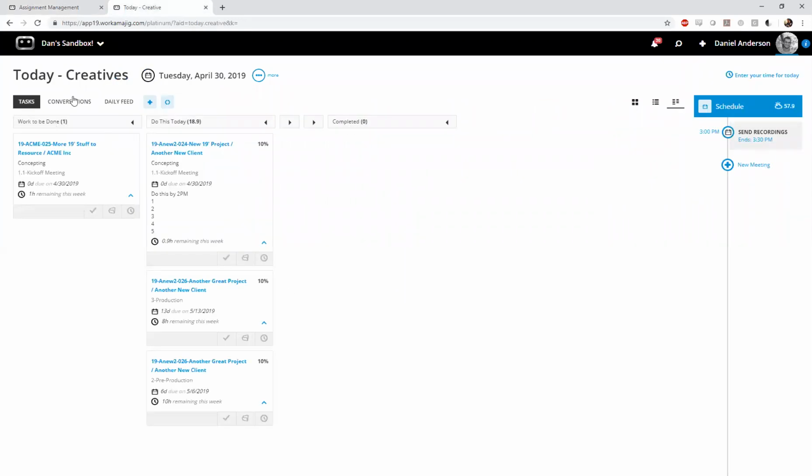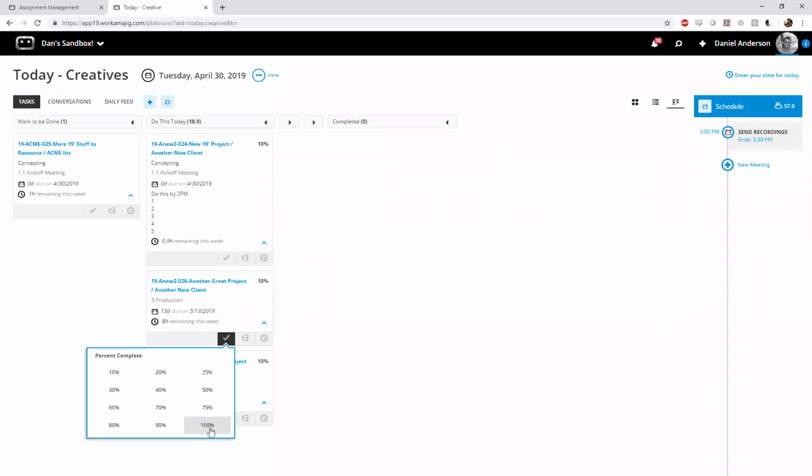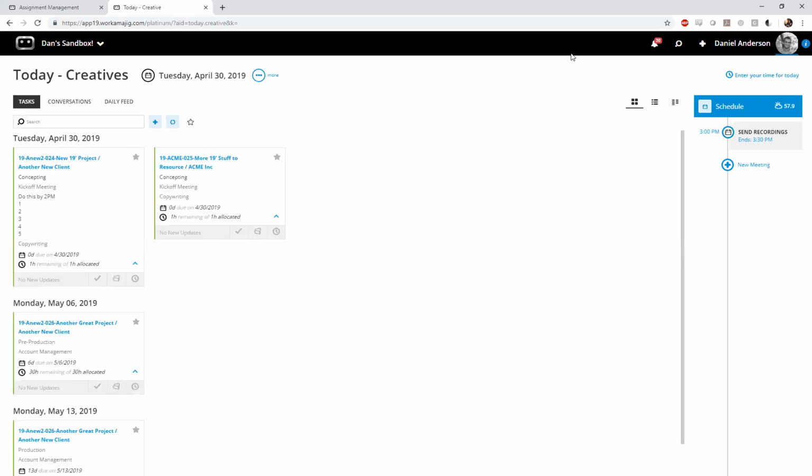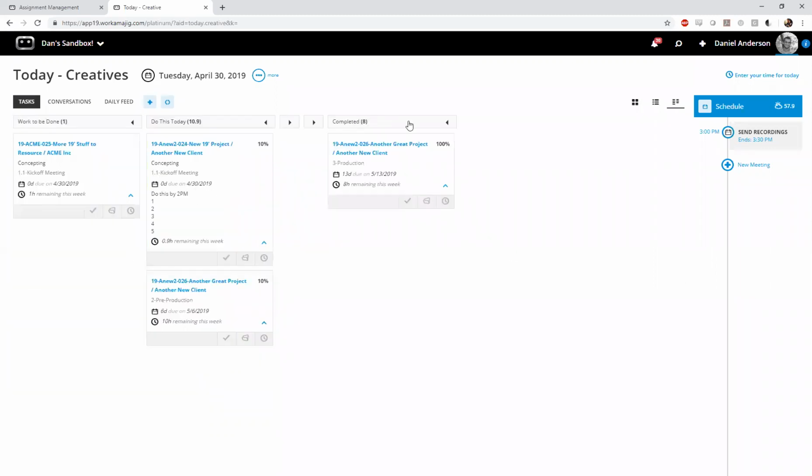Again, your creatives, another one of the things that they tend to like from this page is when they mark something as complete. We can either slide this over to this column, or if I just mark it as 100% complete through the card itself, it'll live here. But on the traditional card view, when something's marked as complete, it kind of clears off the page. On the tile view, it'll actually remain here in this week. So you can always look on either this page or your assignment management page to see specifically which tasks were completed in which week-long period. This will always live here.